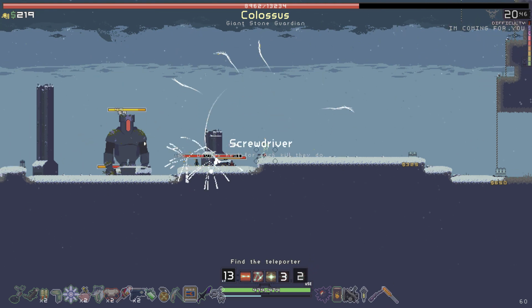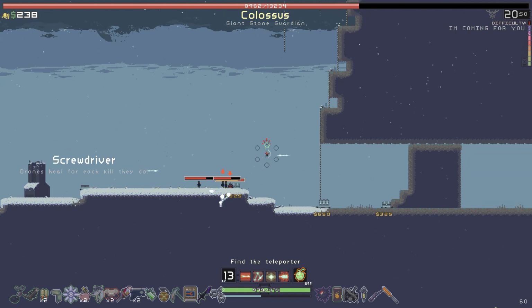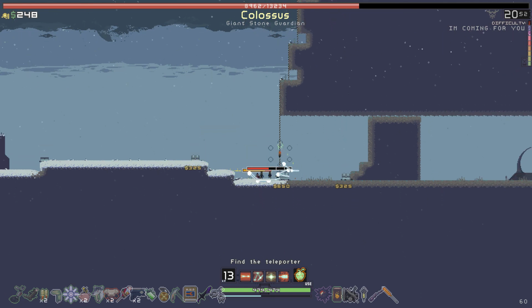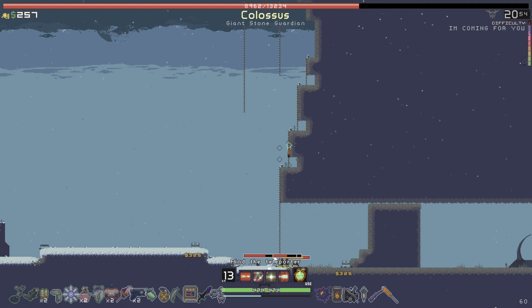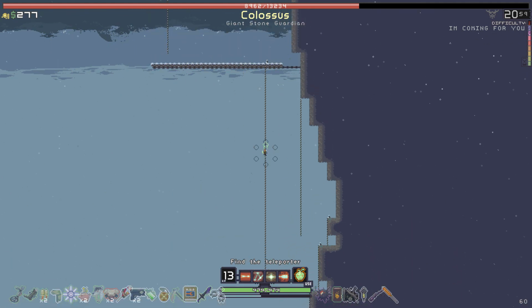I'll open some chests. Screwdriver. Drones heal for each kill they do. Are we on the correct version? I better not be playing on like 1.1. Did they just not? I thought they fixed that, or they changed the screwdriver so that it's.